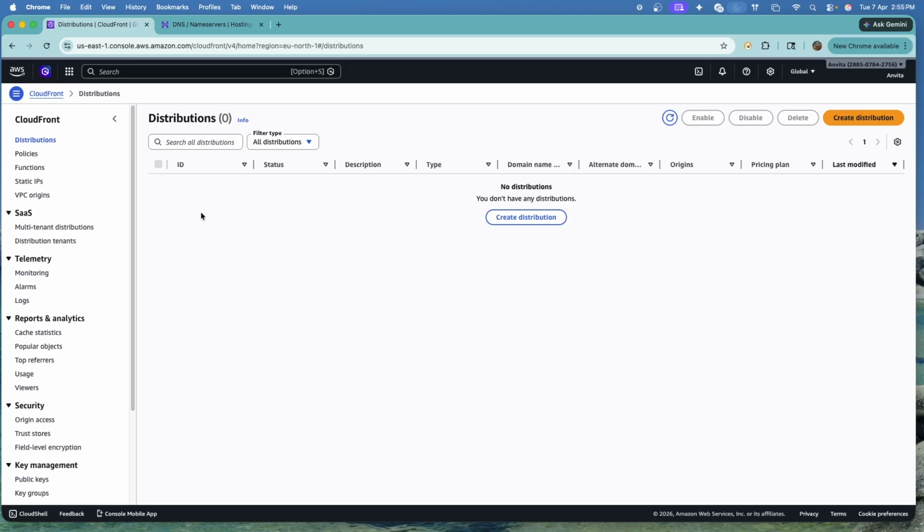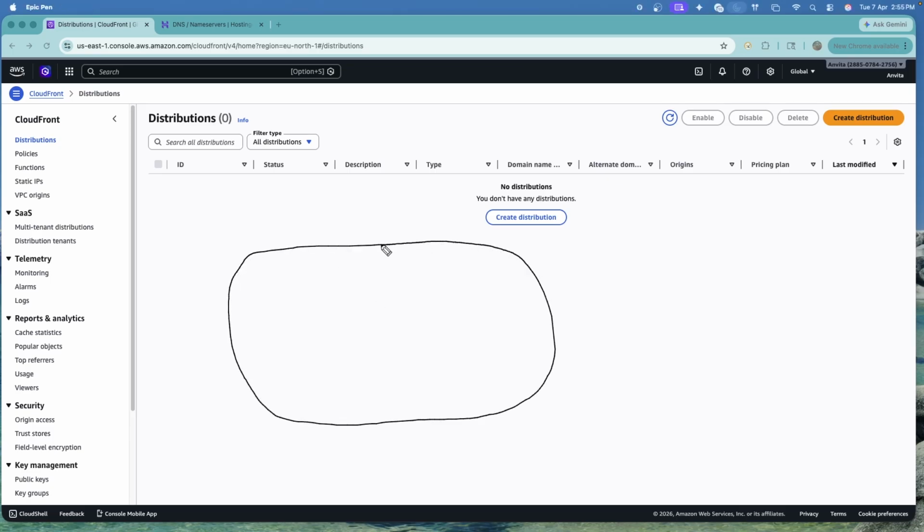Why do we need to create a CloudFront distribution? That is the main important point. This is the world. In this world, there are plenty of servers, more than 24, and you are located in India. As I belong to India, you are located here. This is the US continent, North America, South America.